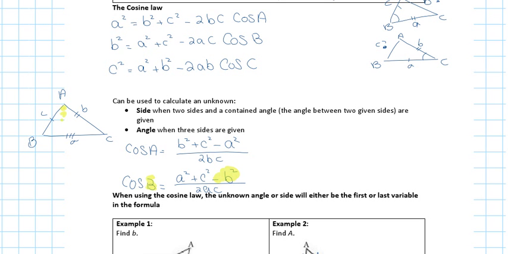Now, if I find this answer at the end, would that give me the angle? Or do I need to solve for the angle? The opposite operation, inverse, the cos inverse. So I have to do the cos inverse to find the angle. Perfect. So I have here cosine C is going to be A squared plus B squared minus C squared over 2AB. Anyone have any questions with these formulas?